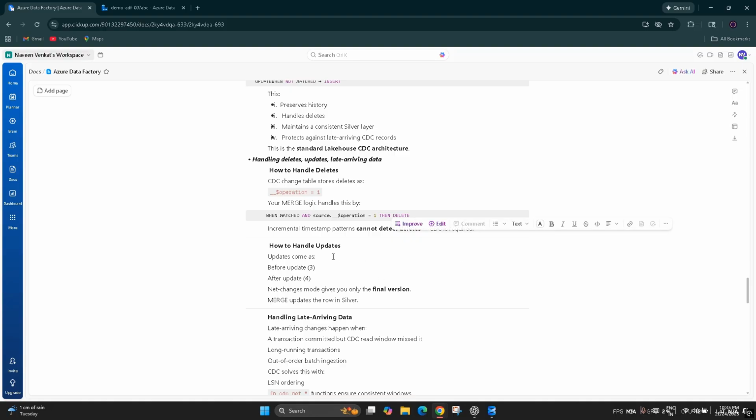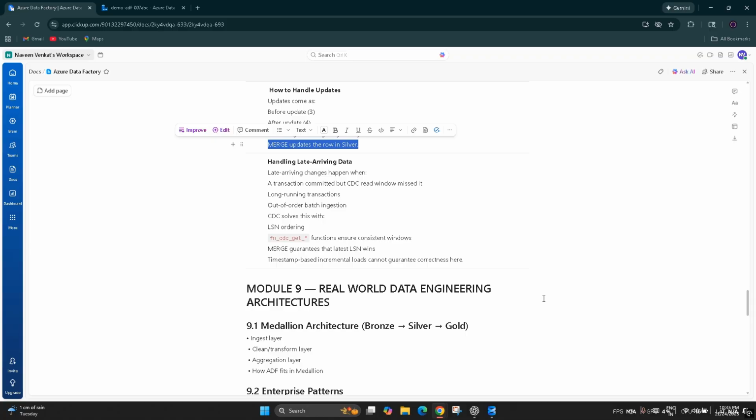How to handle updates? Updates come as before update (3) and after update (4). Net changes mode gives you only the final version, and the merge updates the row in the silver layer. For late-arriving data, because CDC uses LSN ordering, even if the changes arrive later, your merge will apply them correctly in order.